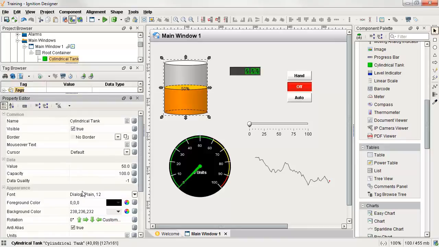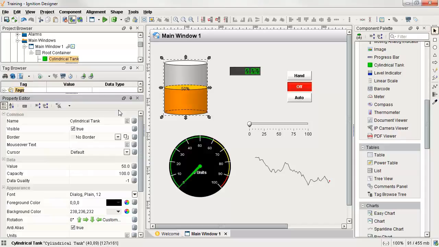The various properties here, each property has a name and has a data type. The data type can range from a string, to a boolean, to a floating point value, to a border, to a font, to a color, to a data set, and more. Depending on the data type, you're going to bind that value to an appropriate source.